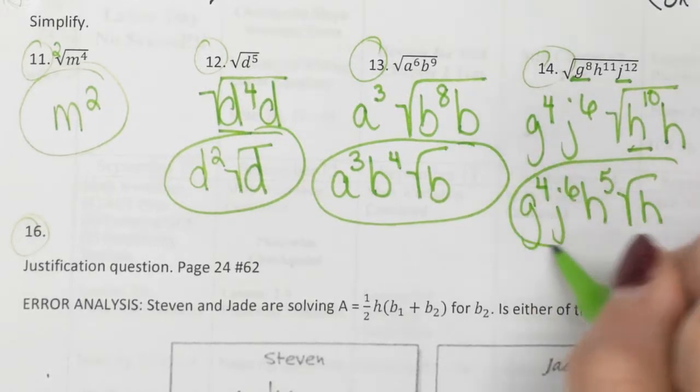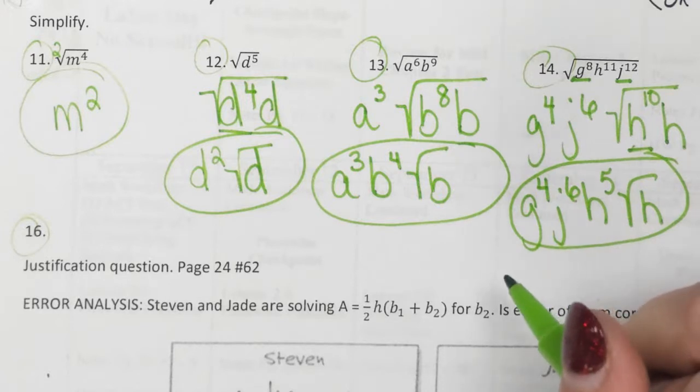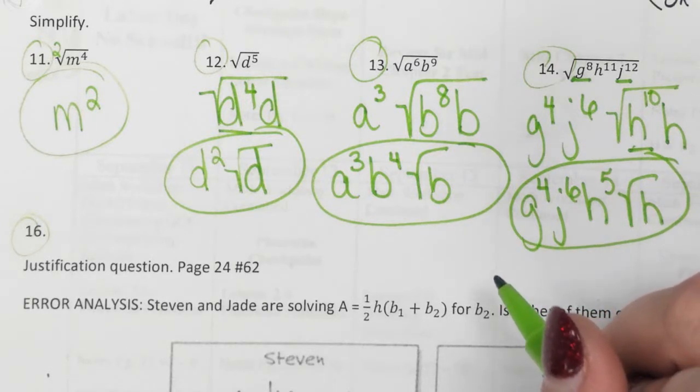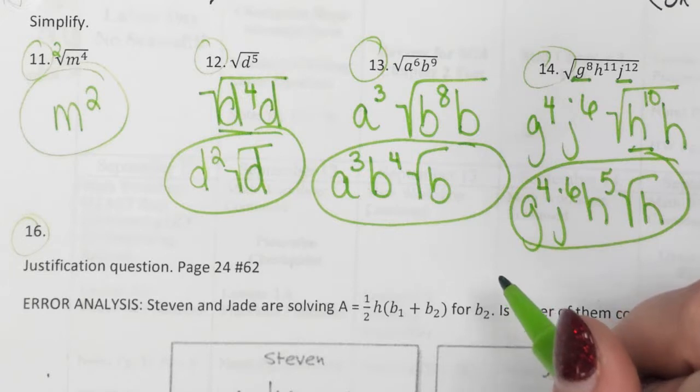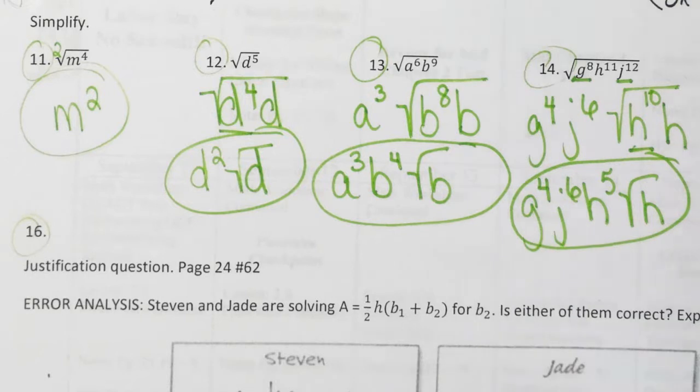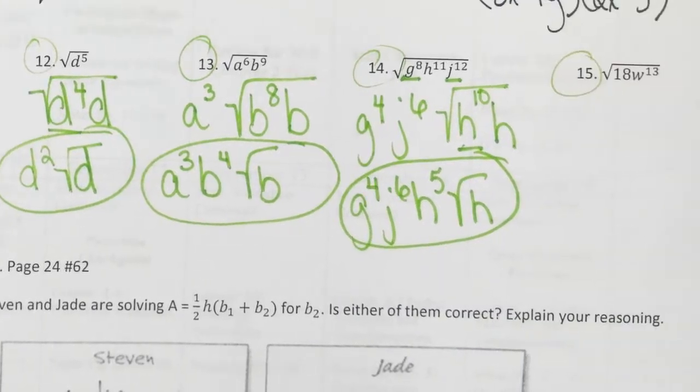Does it matter what order, does H go in front of J? No, it's technically supposed to be in alphabetical order. I just realized that, though. You'll be alright. So would you put the square root on the end though anyway? Yes, the square root always goes on the end. That's just how I wrote it, I just didn't realize that.